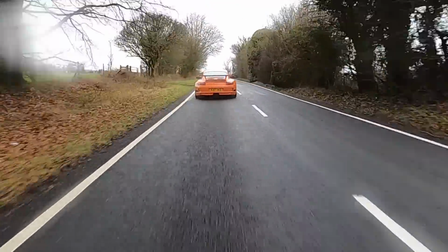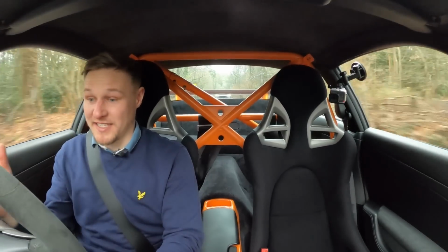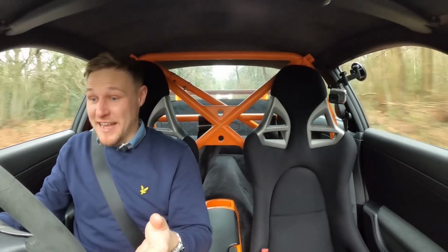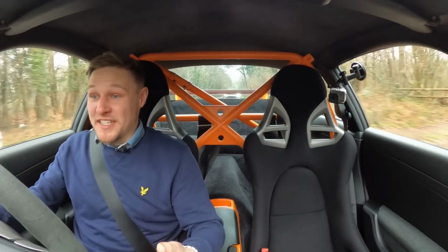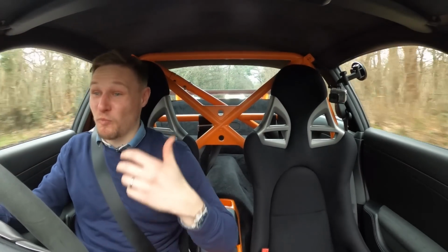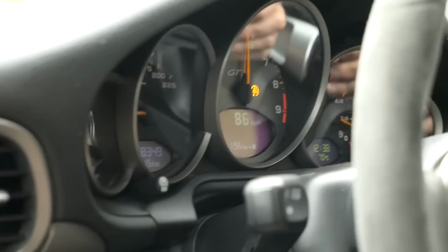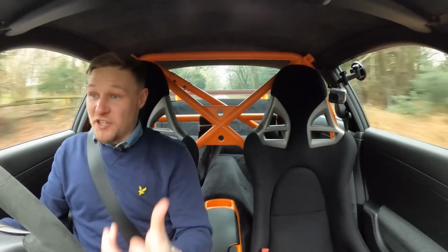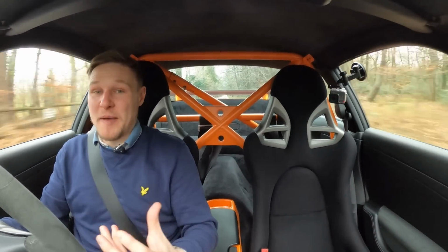Could it work out? Just to elaborate on that mileage point that I mentioned by way of a positive, for £100,000, it's 991.2 GTS money. You get a 997 GT3 RS, one of the rarest Rennsports out there. With a car like this, only 11,000 miles on the clock, as an insurance write-off or as a crash damage car, well, you're not really fussed about the investment.